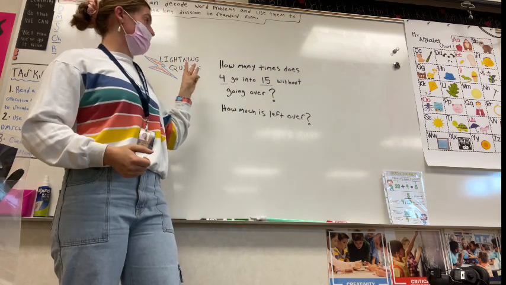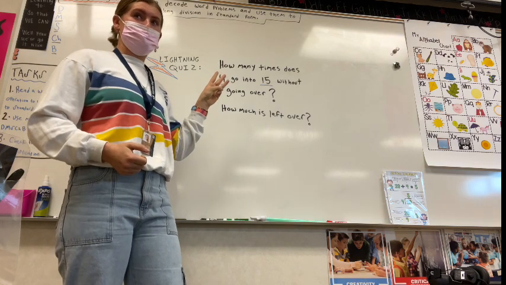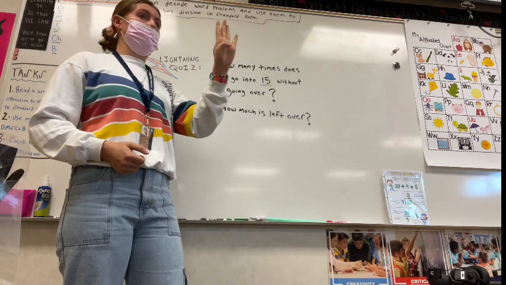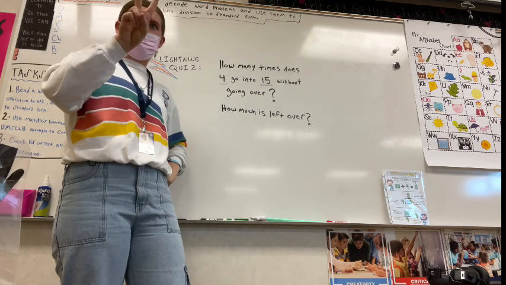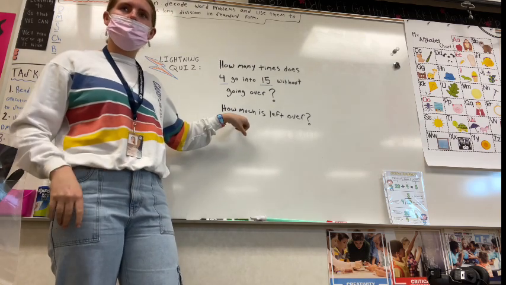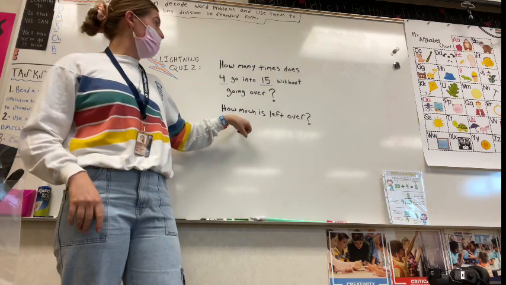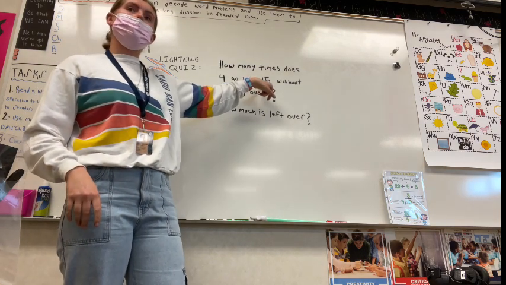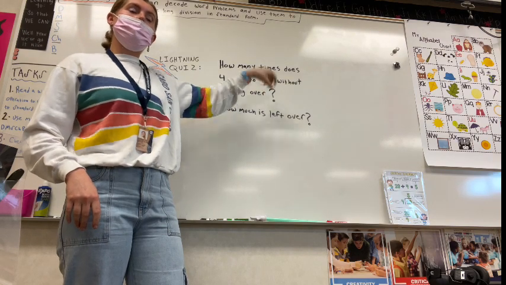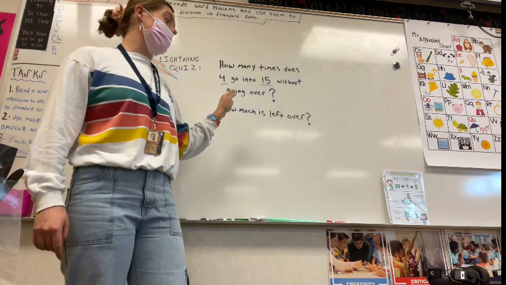So 4 goes into 15 3 times. What number do we have if we do 3 times 4? We have one 4, we have two 4s, we have three 4s. It's going to be 12. So how much is left over? We have 4 times 3 is 12. How much is left over to get to 15? 3 is left over, right? Because 12 plus 3 is 15. And now it's nice, we're going to be doing that again in our lesson.